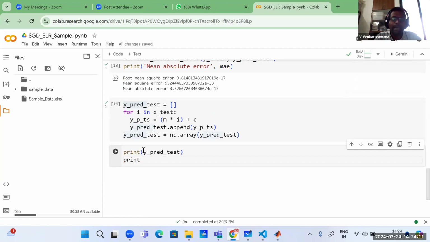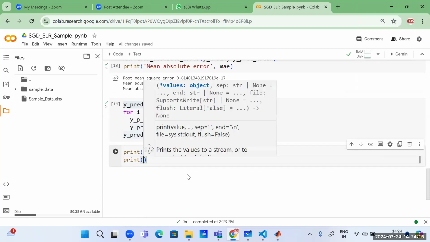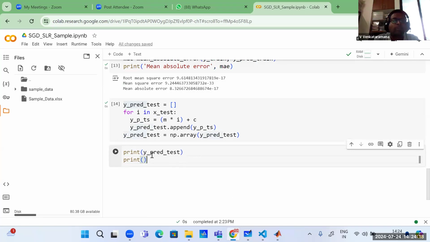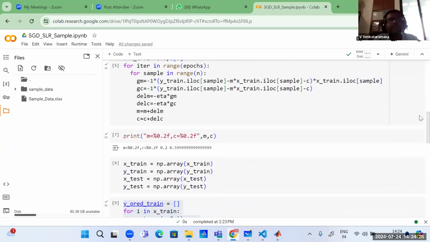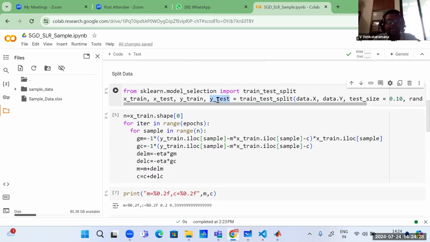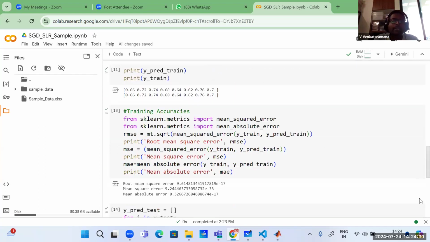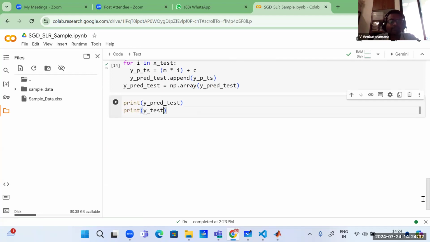And if you want the actual outputs, this is the predicted output from the test data, and we got the actual outputs in the test data from y_test. That contains the actual values of the test data. That's it.